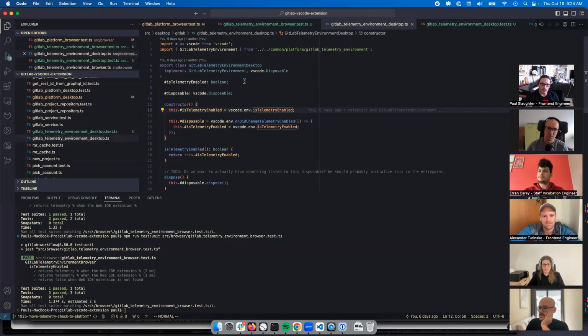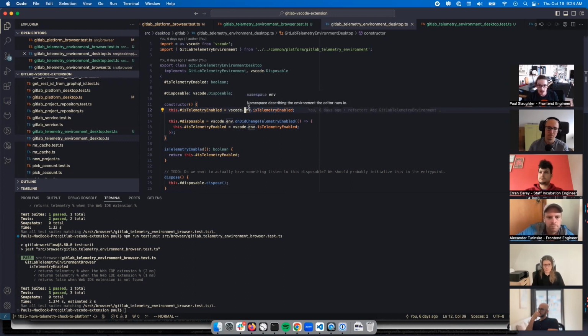And so looking at the previous behavior, what we had done was, when we're in the desktop, VS Code owns whether the user has telemetry on or not. We can grab this from the VS Code telemetry, the is telemetry enabled property of this env property. All of this is really helpful.